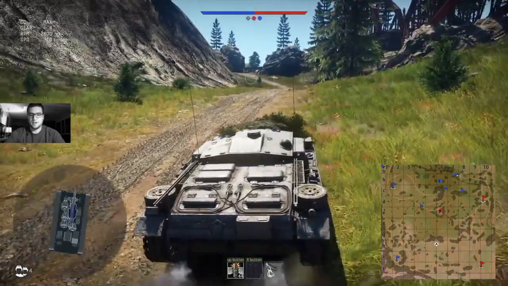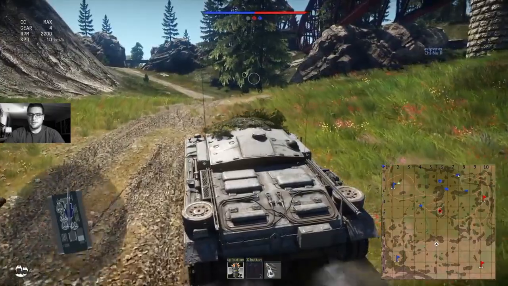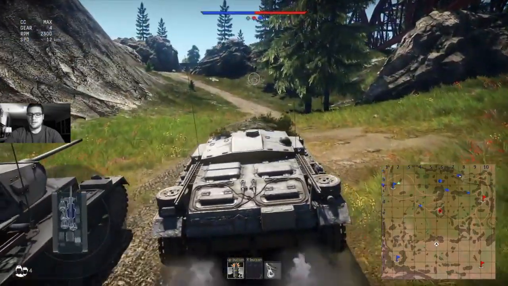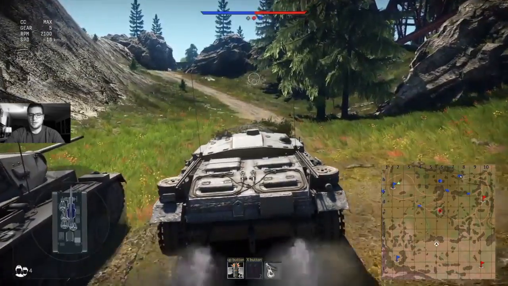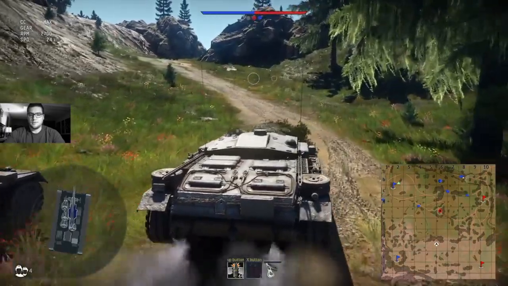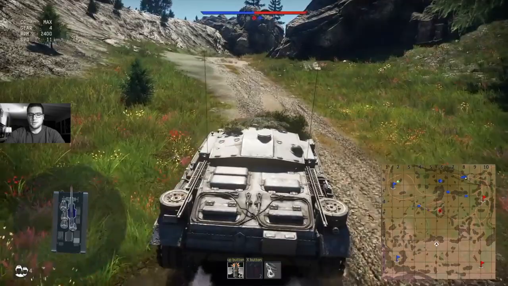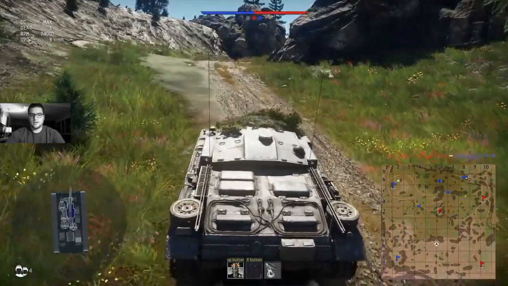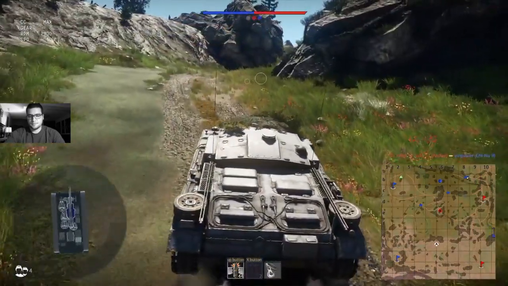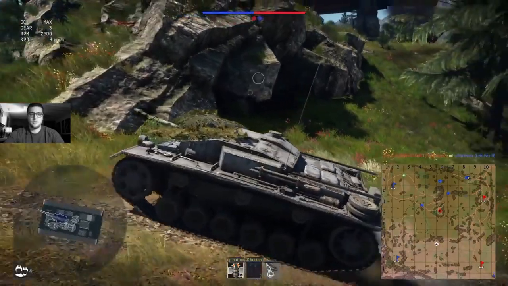Let's keep it relative. We're heading up the hill here. Our team has taken C. The enemy controls B, and A is uncontested at the moment. So we're just making our way towards the enemy spawn right now. We're being accompanied by two Allied tanks. And as you can see, this isn't the fastest tank for getting around, but it's not the slowest either. It's pretty average, to be honest.